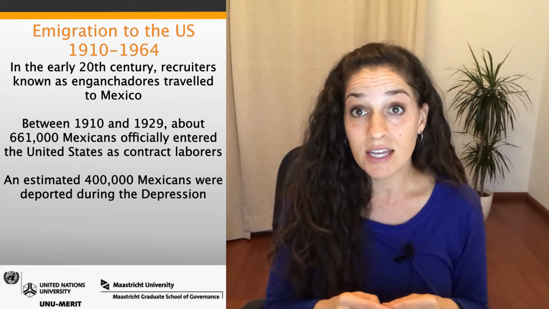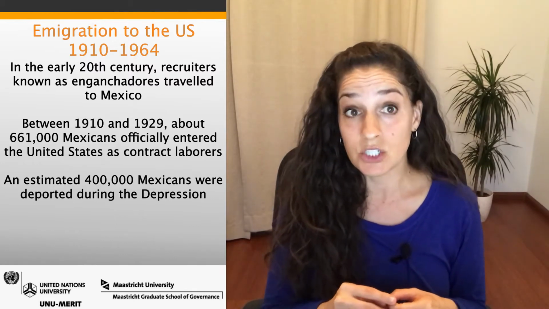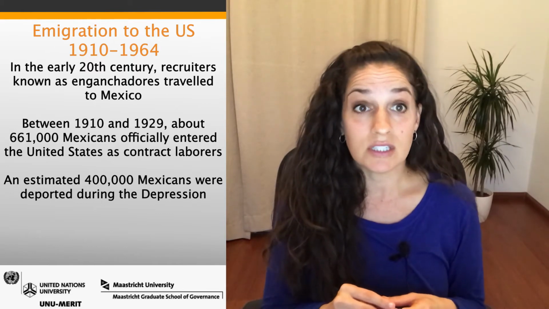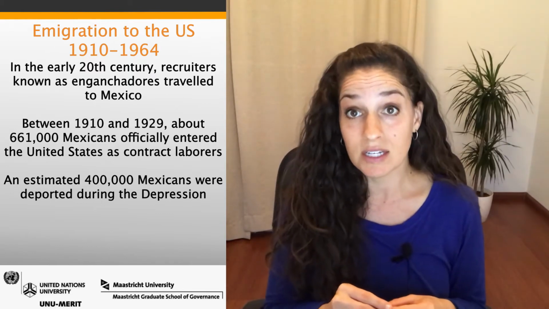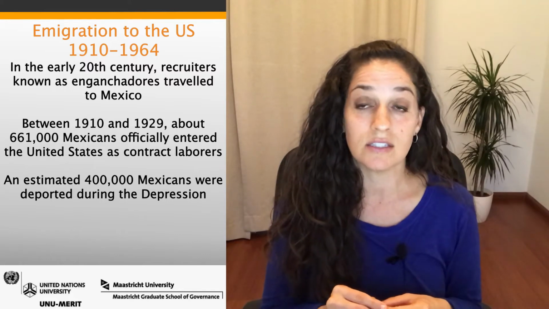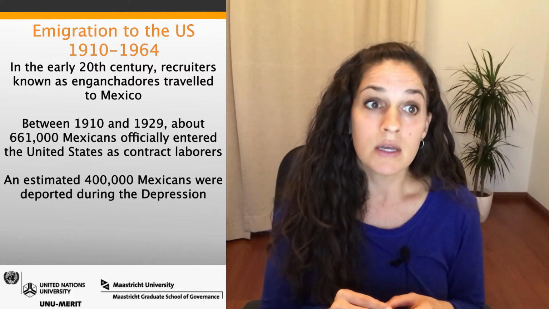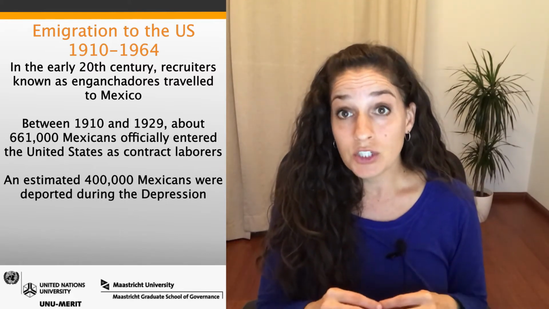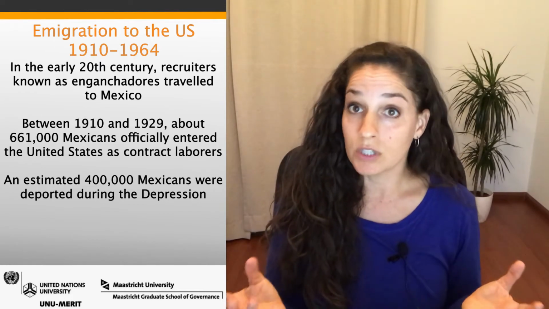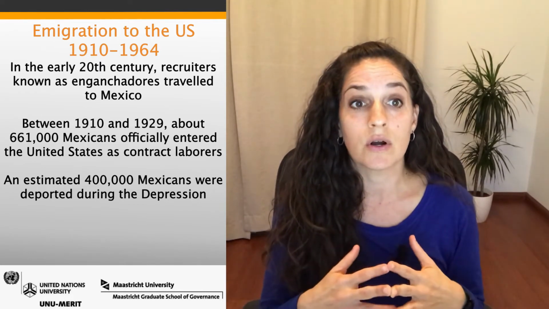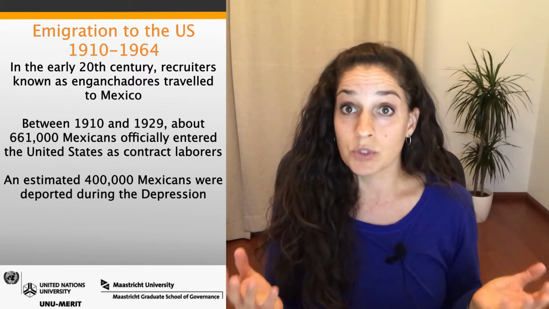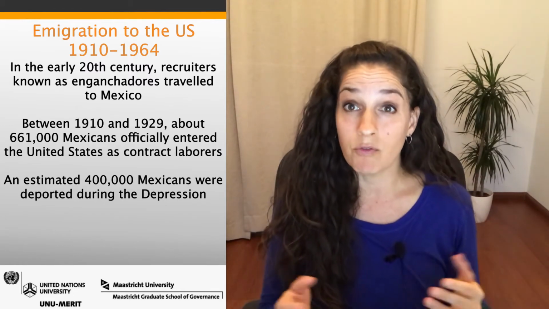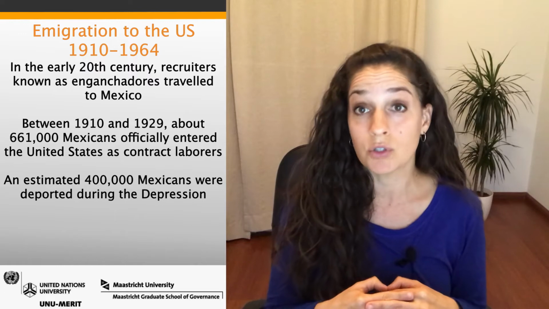Between 1910 and 1929, about 661,000 Mexicans officially entered the United States as contract laborers. But of course, when the Depression hit, those were tough times for the US, and a number of Mexicans were deported during this time. So an estimated 400,000 Mexicans were deported during the Great Depression.